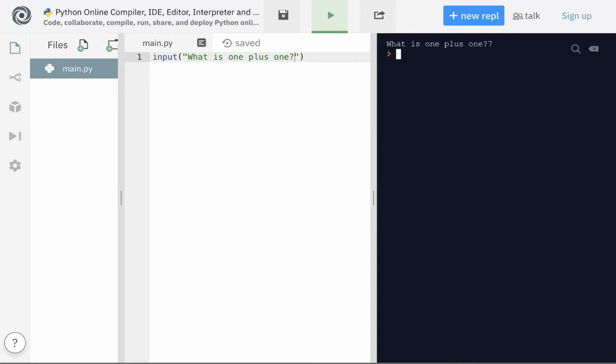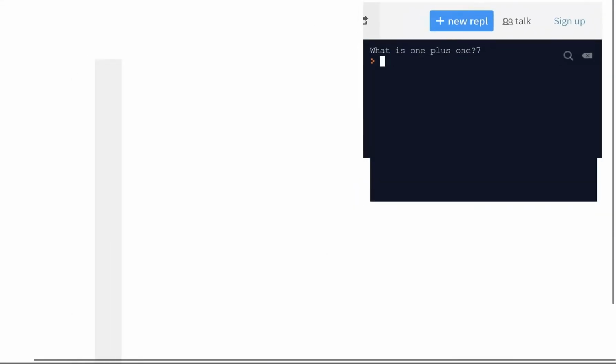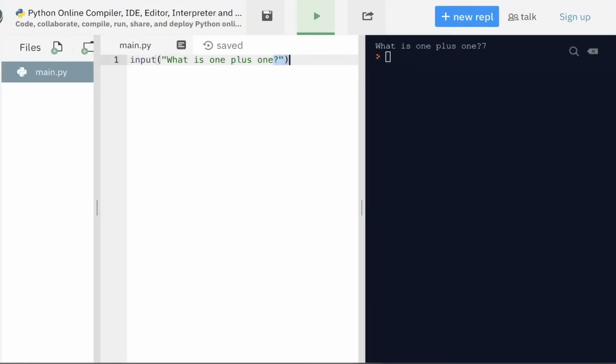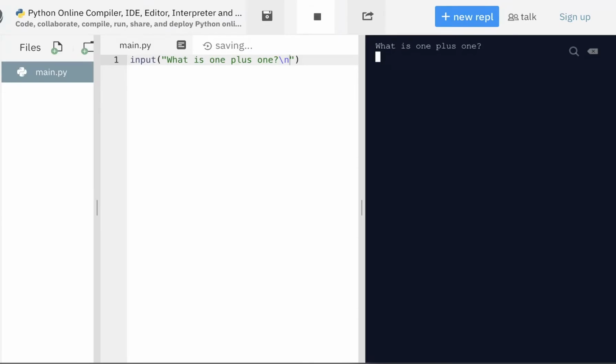But as you can see, it might not look pleasing to anyone that uses it. It's right next to the space. It might just look kind of ugly. So if you want it on the next line, you can type \n, and that'll automatically make it go to the next line. So 7, nothing's going to happen. And even if you don't like the next line, you can do a few spaces here and there, or just one space, I guess. Enter, and then yeah, it'll look a little better.